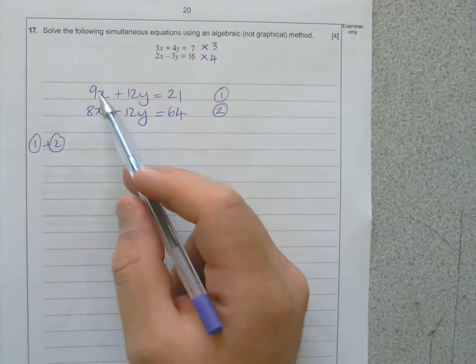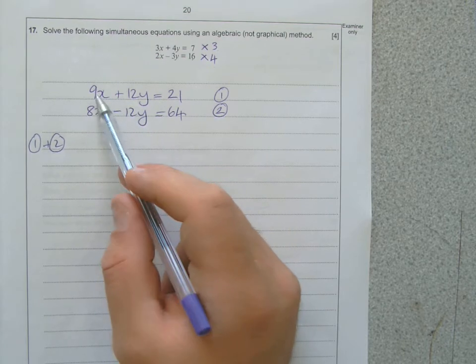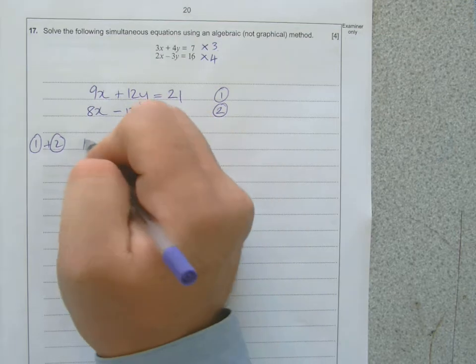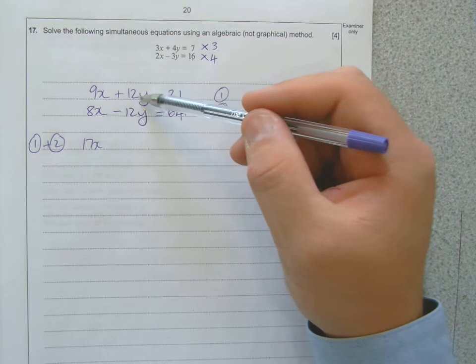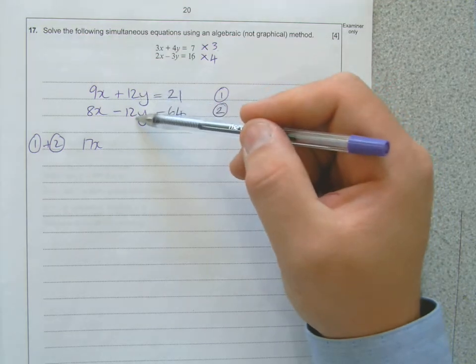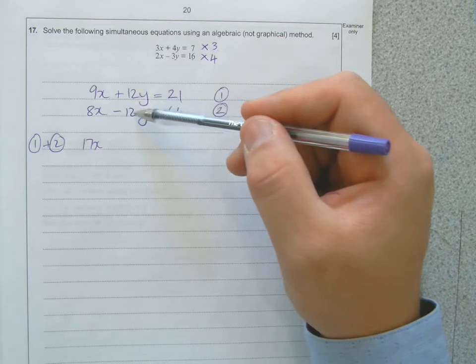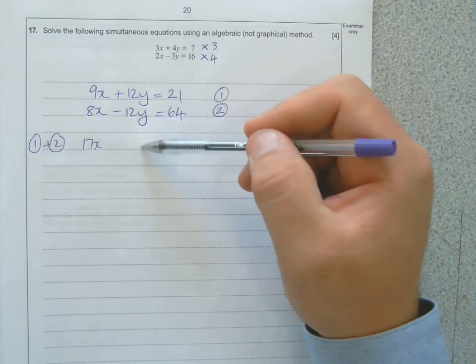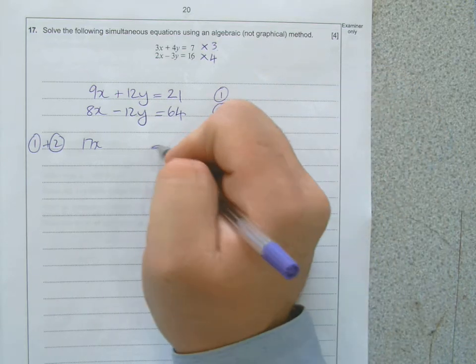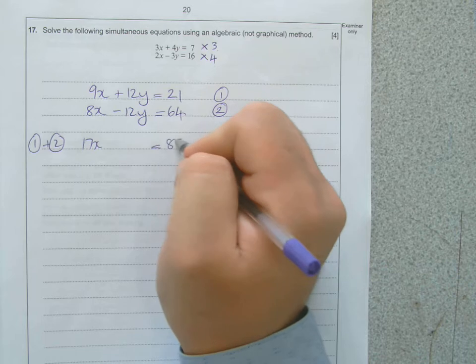So what I mean by add them, it's nicely lined up. All I've got to do is add these, right? So 9x plus 8x. 9 plus 8 is 17, so 17x. So we'll add the x's, okay? If we add the y's, 12y, if you add minus 12y, you actually get to 0, don't you? Because if you start at 12, and then you add a negative, effectively you take 12 away, so you end up at 0y. 0y, I don't need to write it. So there's a blank there. And then add these as well. Well, add them, you get 85.